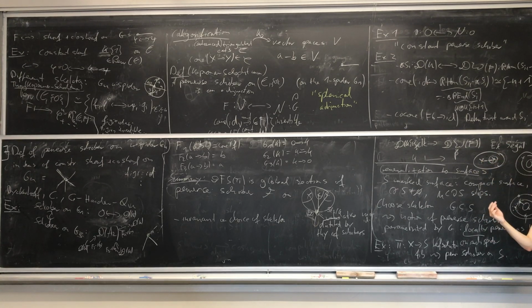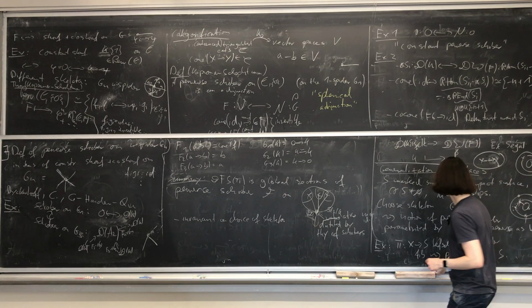And then there's a formula which allows me to produce a schober on the n skeleton using as input this spherical adjunction. It will need a choice of total order of the edges, but the result is independent up to some equivalence. So actually, you don't need this choice of input, but there's a formula. And that's, I think, one of the main things which goes on in these three papers. Right. Okay, excellent.